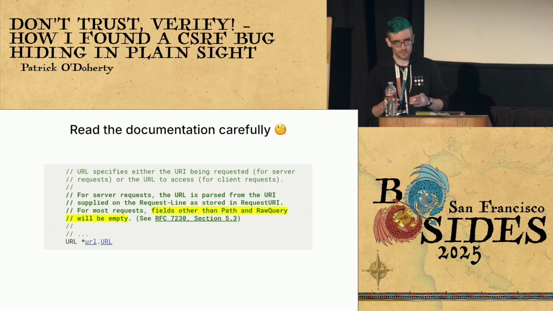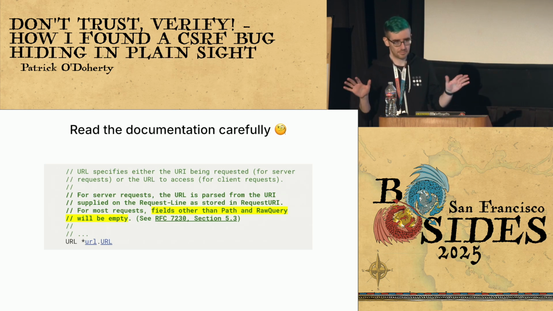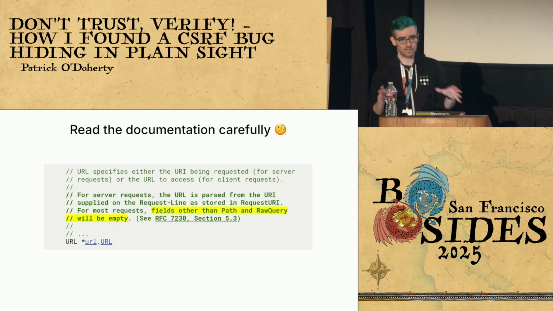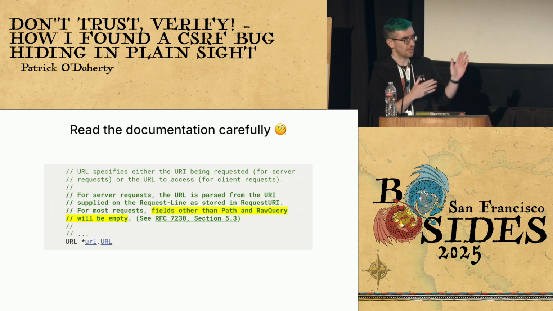And one thing to note with Go's standard library is that the HTTP library in Go is used to create both servers and clients, and the HTTP request object in the library is shared between them. And so when you're writing your application, you have to remember which mode you're in, and you have to remember which rules are necessary to uphold to make sure that you're effectively holding the request object correctly. And if we scrutinize this documentation, actually all of the information that we need is here.